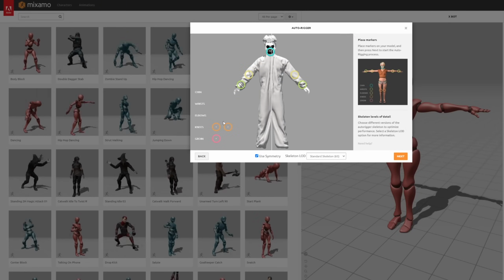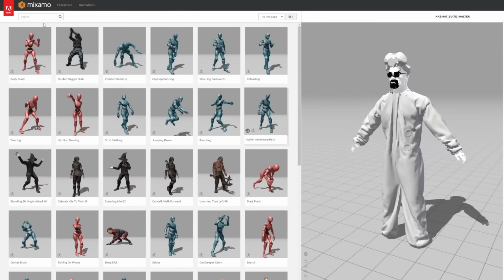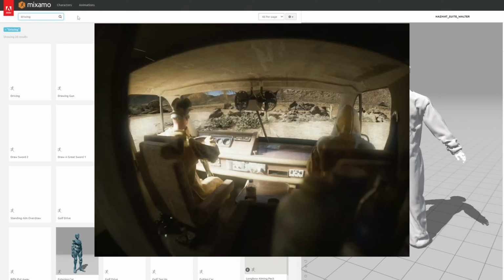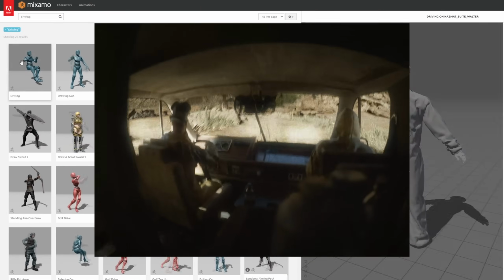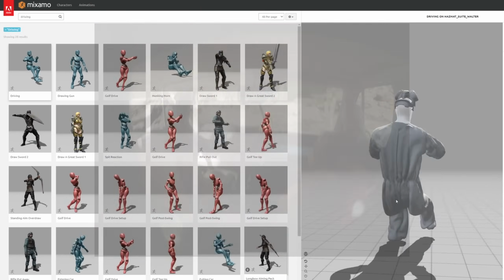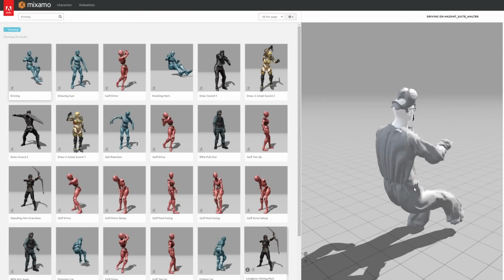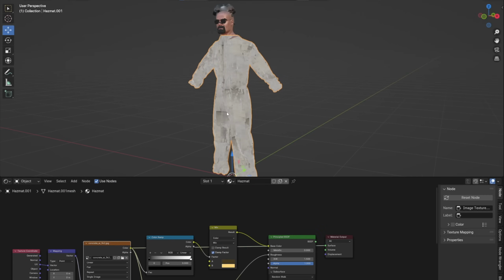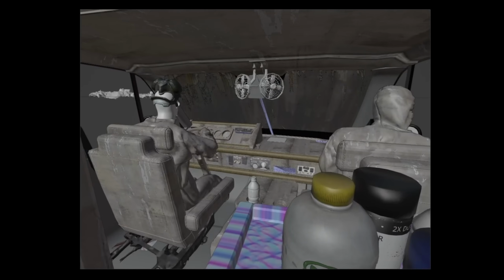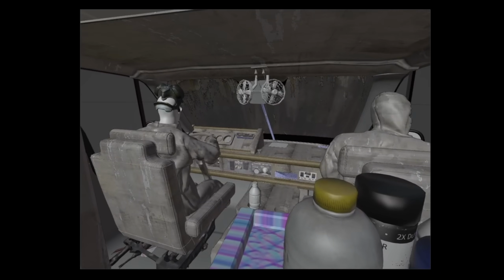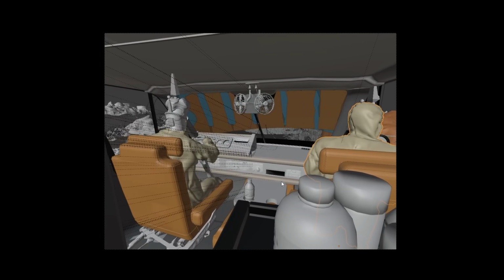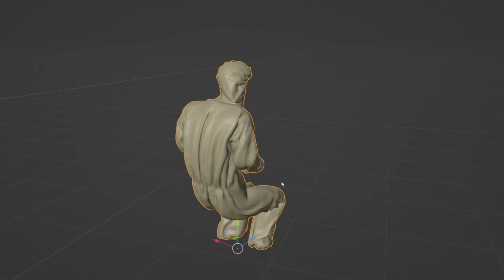Mixamo had one pose of driving a car and everything looked okay. Not for a close-up shot and from the front, but from this angle it worked. I added a concrete texture to the hazmat model in the color and roughness input to make it look dirty. In fact, I added it everywhere. Jesse doesn't have a head in this shot, so I was careful not to show it in the camera.